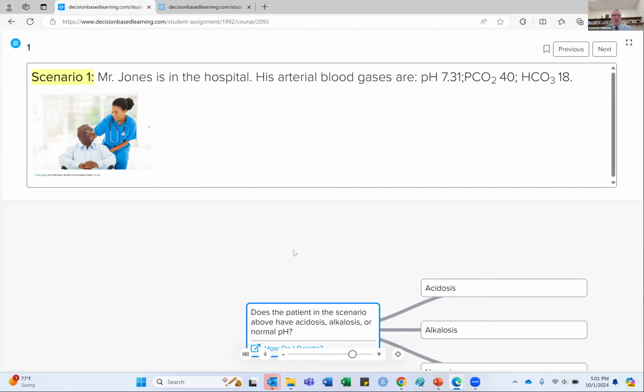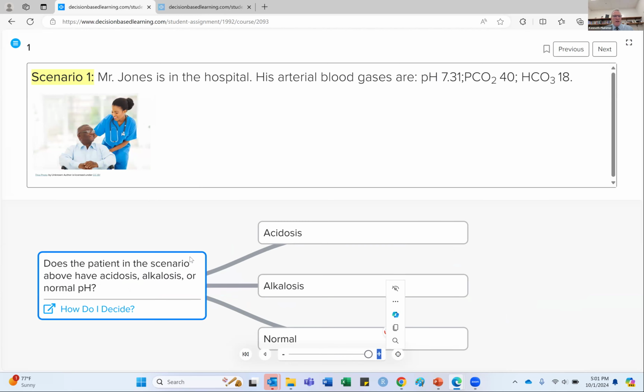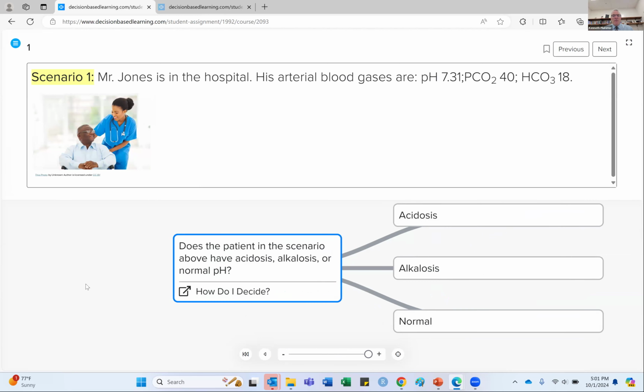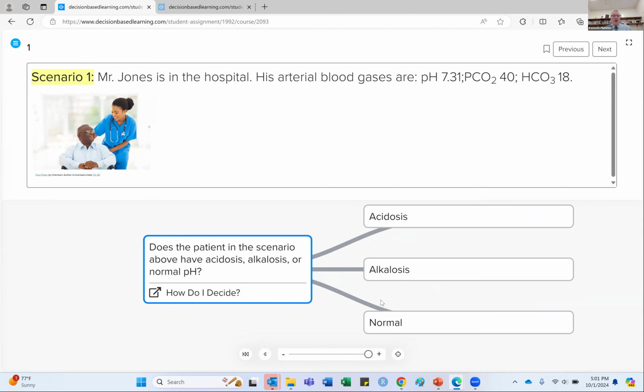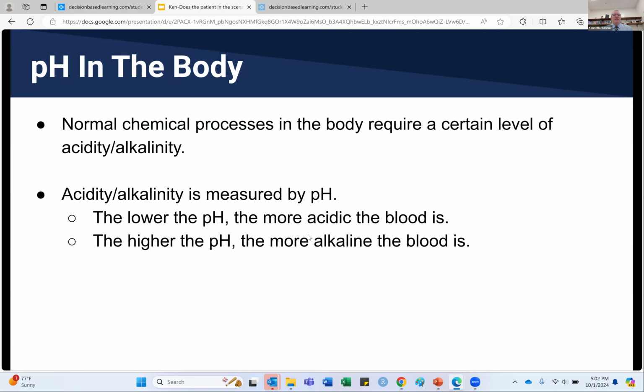So the student reads a scenario. Here we have a scenario where Mr. Jones is in the hospital, his arterial blood gases are, and then it gives some information. Then the students come down to this question right here: does the patient in the scenario above have acidosis, alkalosis, or normal pH? They may be able to answer that question right off, but if not, they get what we describe as just enough, just-in-time instruction. They click on the how do I decide, and they learn about pH in the body.